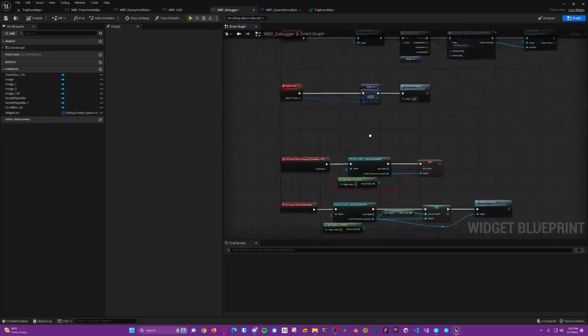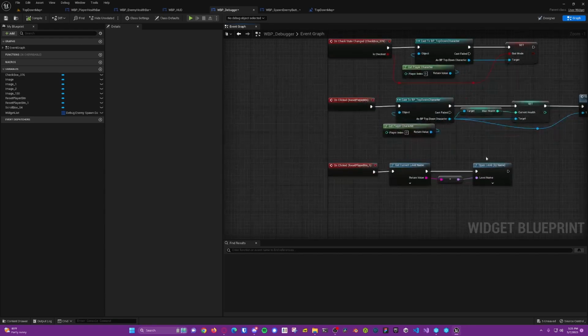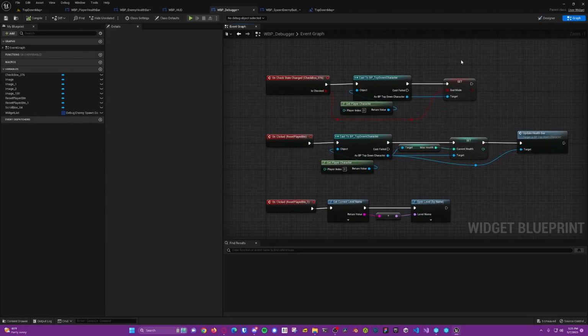Here, I've only talked about these two nodes. So here on the debugger, this is where we take care of the logic for God mode. I just cast to the player and set that boolean to true that's on the player. Safety wise, I don't know how you would implement a debugger in an actual team scenario.